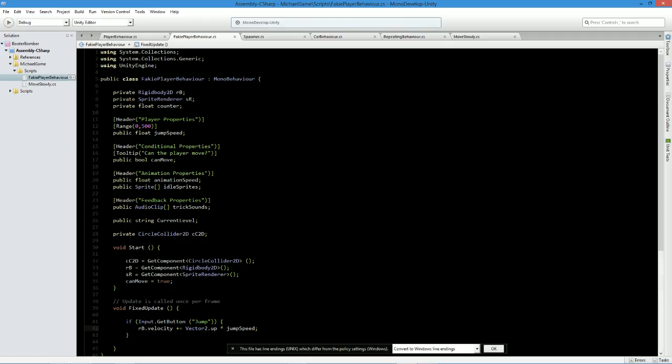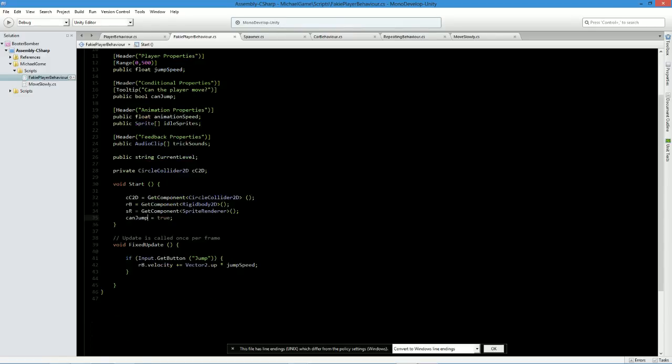The other thing we want is, instead of can move, let's do can jump. If our player jumps once, then we don't want them to be able to jump again. So let's only allow them to jump when they can jump. Seems pretty straightforward, but we gotta specify. And then to determine whether we can jump again, I'm gonna do some raycasting, which is a gross technique to determine whether something is under you. But it's what I've used in the past, and it's what we'll use right now.